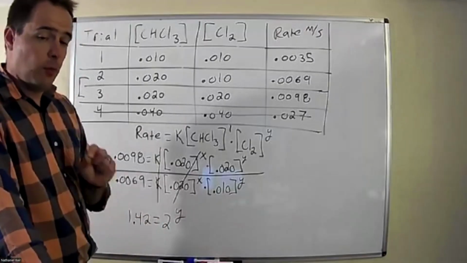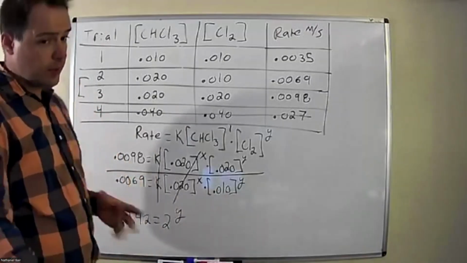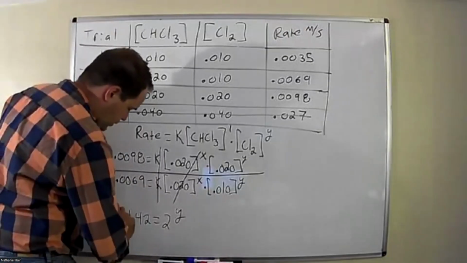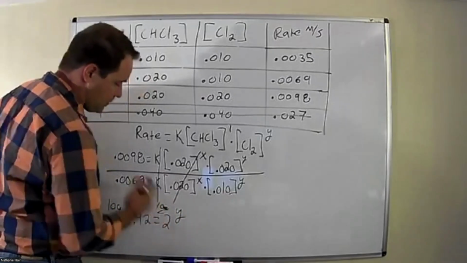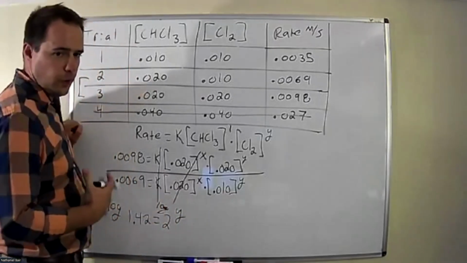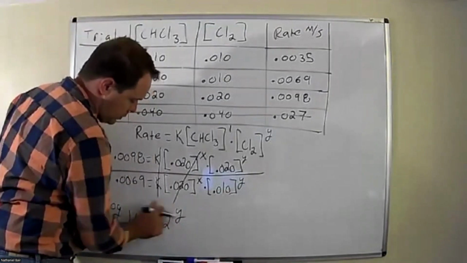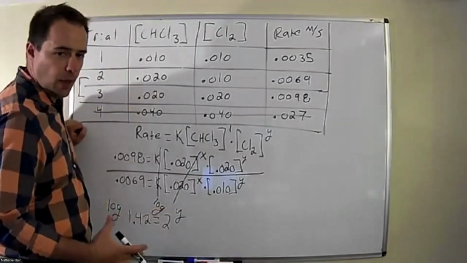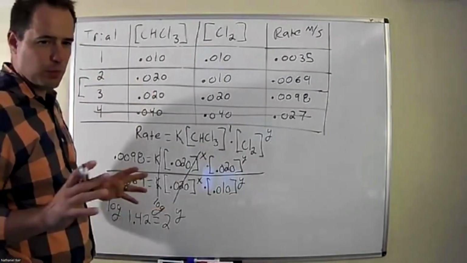Now, how do we get it? The way we get it is to use a trick of logarithms. So what you want to do, we'll do this in the lab tomorrow, is you're going to take the log of both sides. I know, don't freak out. It's going to be okay. People hear logarithms, they start hyperventilating. They get like a flashback to high school trigonometry, I guess. And I can tell you, my high school trig teacher wasn't great. I don't think I really knew what a log was till college. But it's okay. You don't even really need to know what a log is here. Just need to know some tricks.